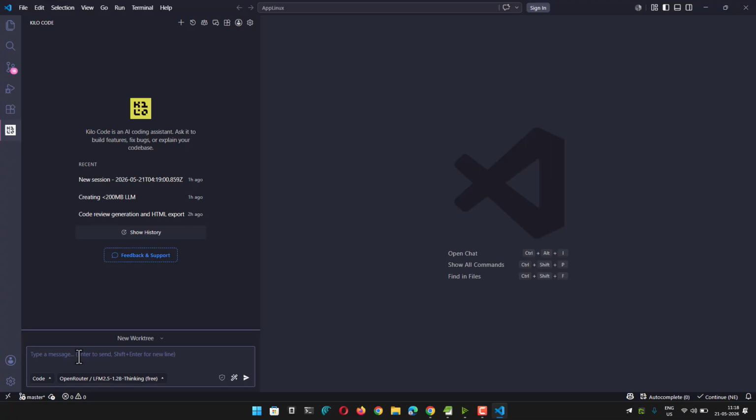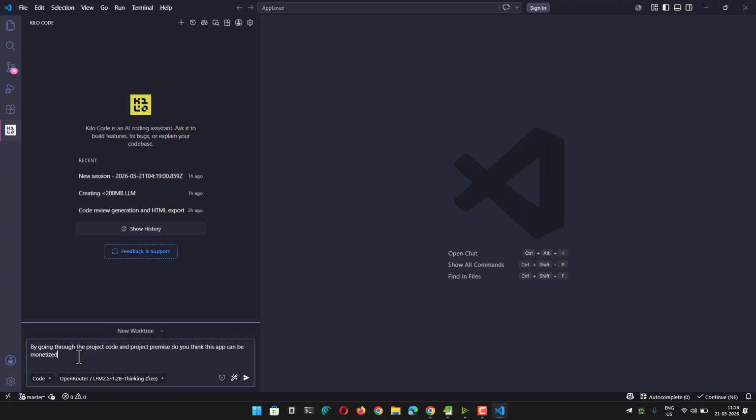So I will ask, by going through the project code and project premise, do you think this app can be monetized, and if so, how, and which model is likely to work in monetization?